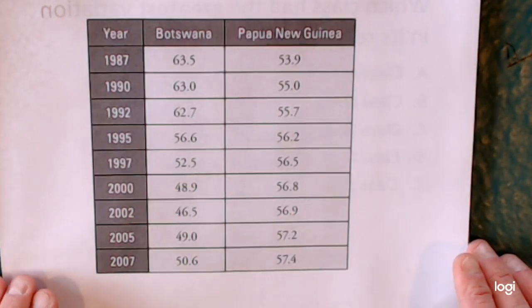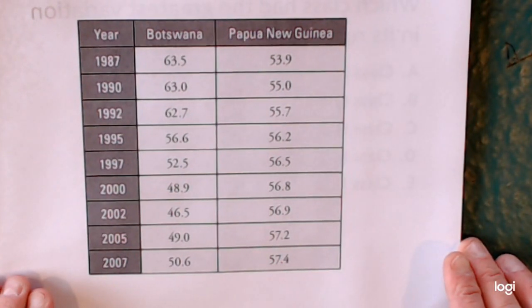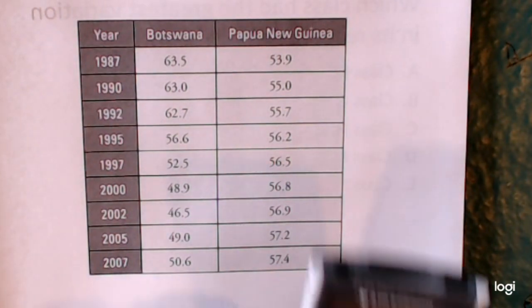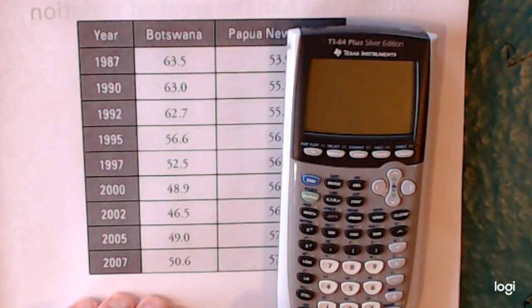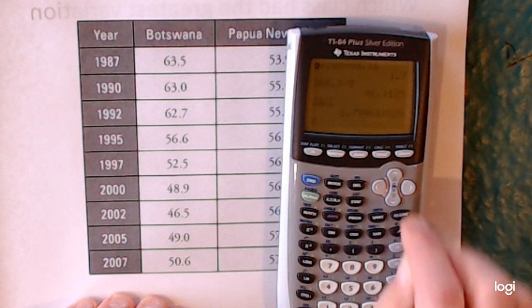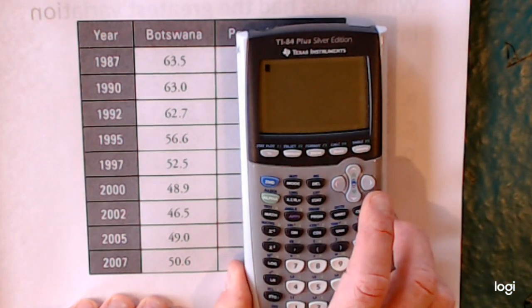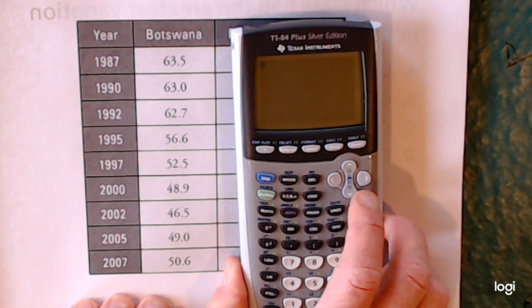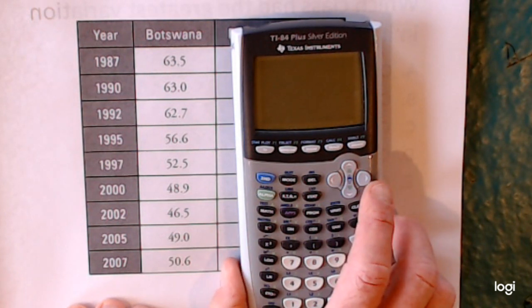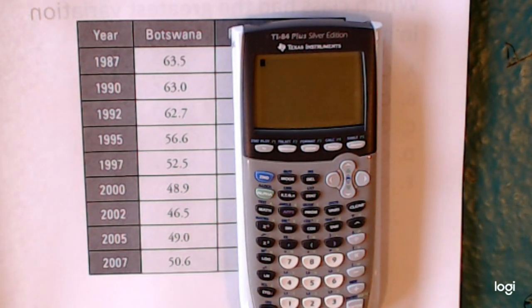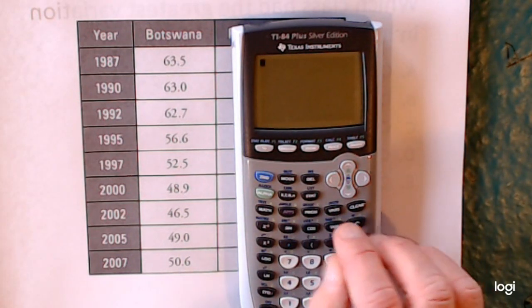So here's our data set again. Okay, our raw data set. And the thing about standard deviation is it's a nasty calculation to do by hand, but technology works actually very well here. So that's how we're going to go after it right now. I'm going to use my TI-84 calculator to do this. If you have an 83, you can do it there as well.